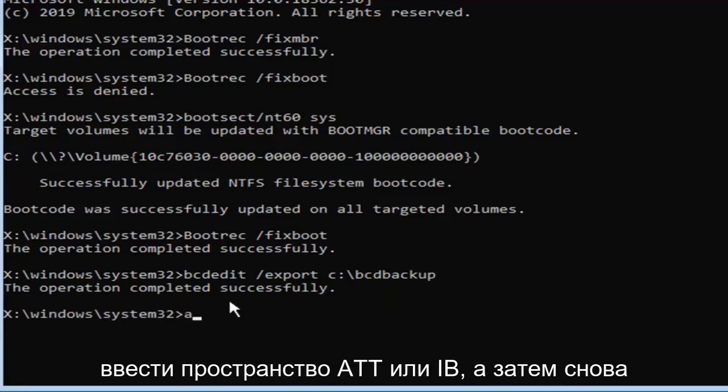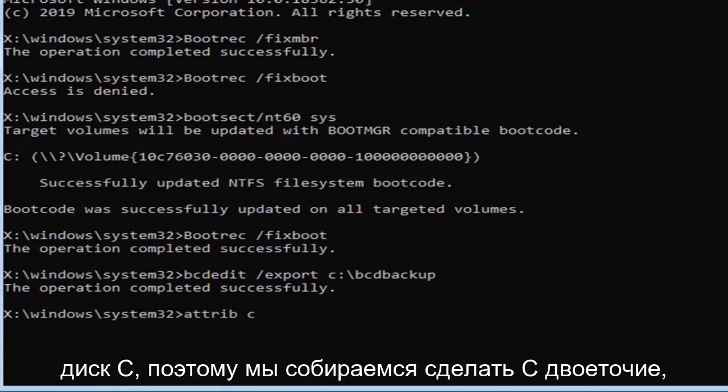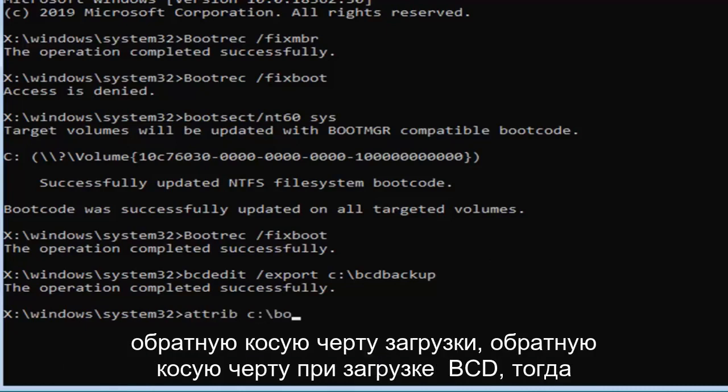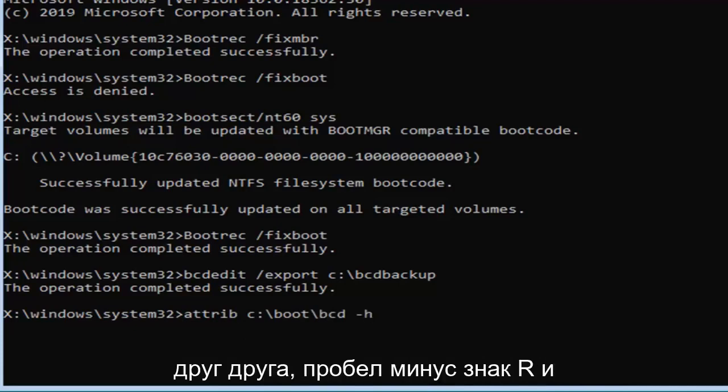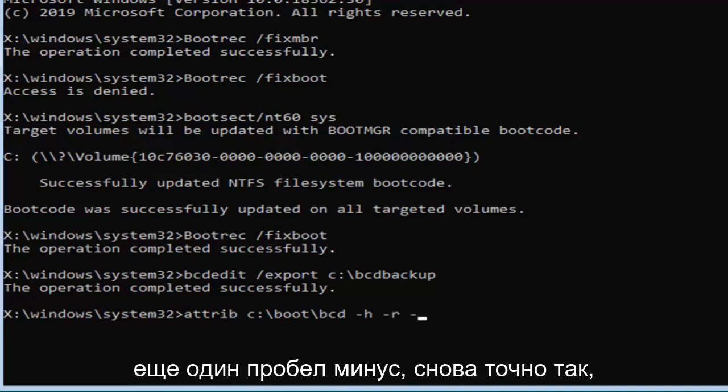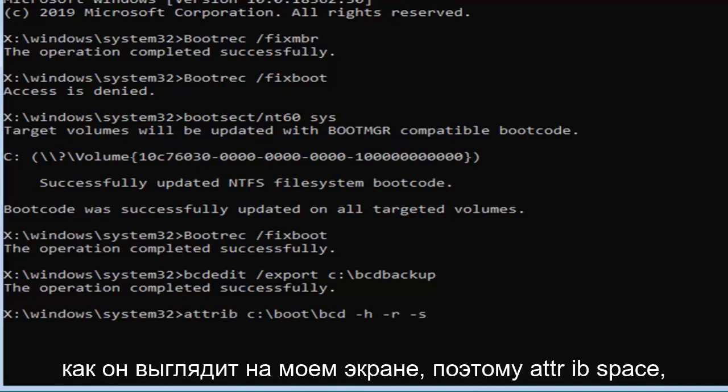Now you want to type in ATTRIB space, and then again the C drive, so C colon /boot/BCD. Then another space -H, another space -R, and another space -S, again exactly as it appears on my screen.